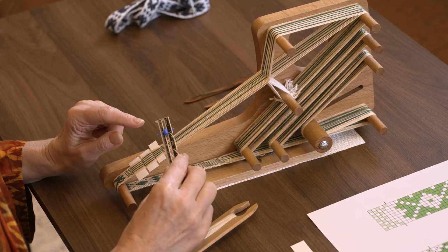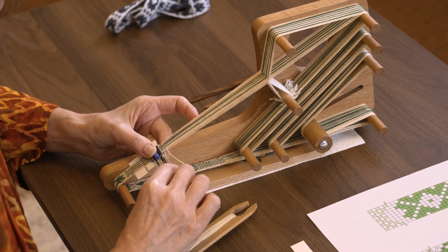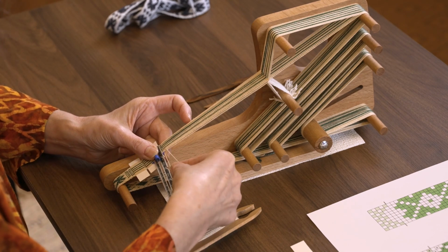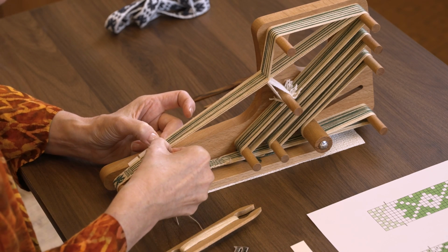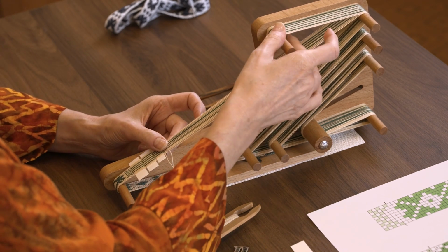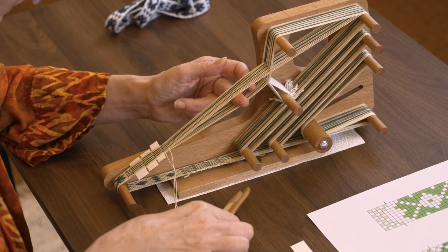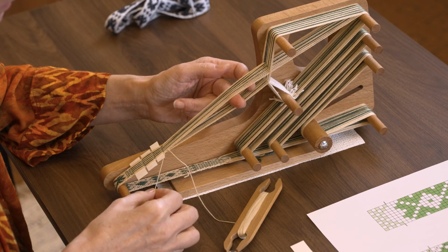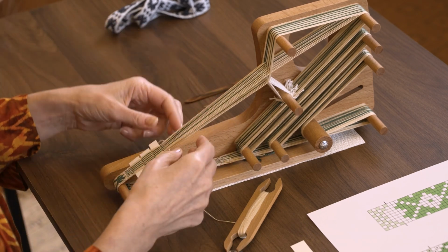So I've got my ruler set to where my previous band looked good. I'm going to set that on the band and make sure that when I pull these tails, I've scrunched my threads up to that exact same width, and I know that I'm starting at a good place. So I've done my second pick with the shuttle. I'm going to take that tail and tuck it into the same shed so that they're crossing in opposite directions.